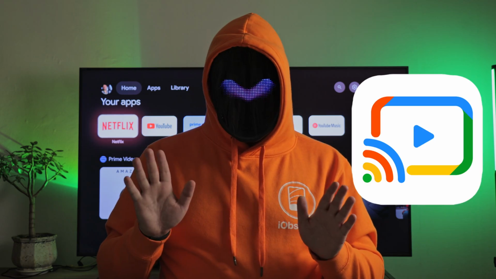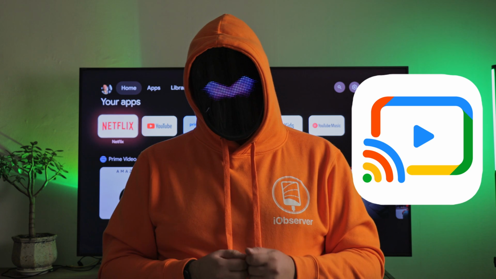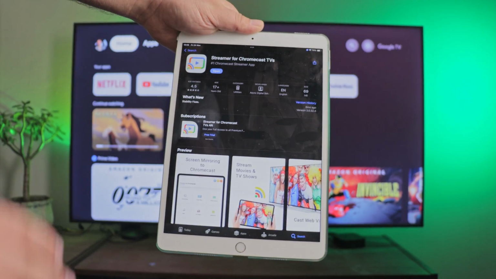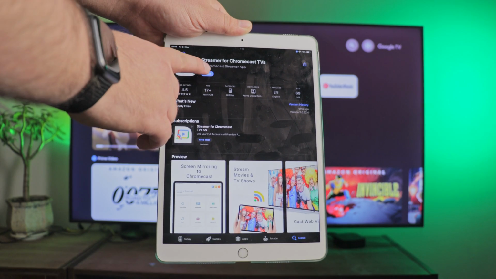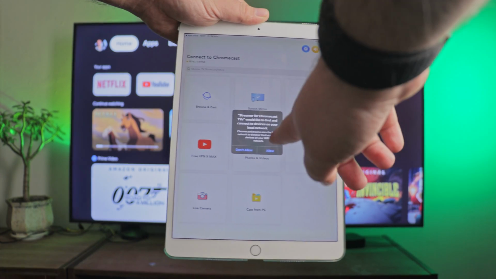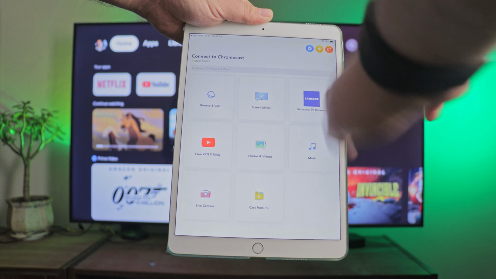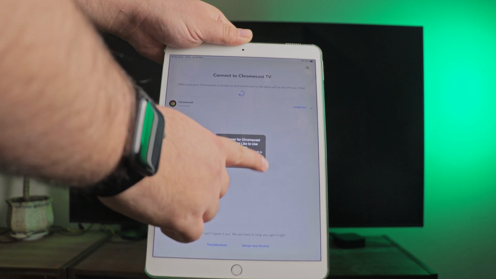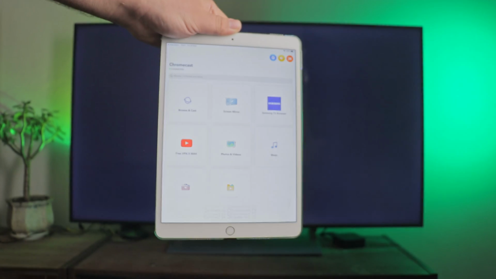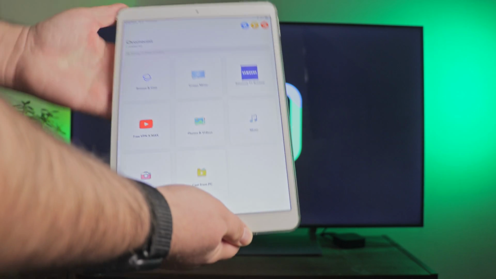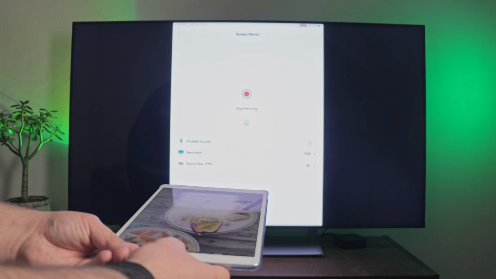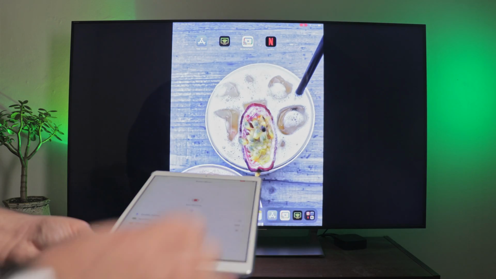Docast isn't our only solution, and some users will find Streamer for Chromecast useful, thanks to the in-app browser and cast from PC features. The process for using Streamer for Chromecast is similar to Docast and starts with an app download from the App Store. Open up the app and follow the steps to connect to your device. Once the iPad Chromecast connection is complete, you can start using the many features from the home page. While Streamer for Chromecast has its pros, you can see the quality isn't as great as Docast, and there is more latency between the app and Chromecast.